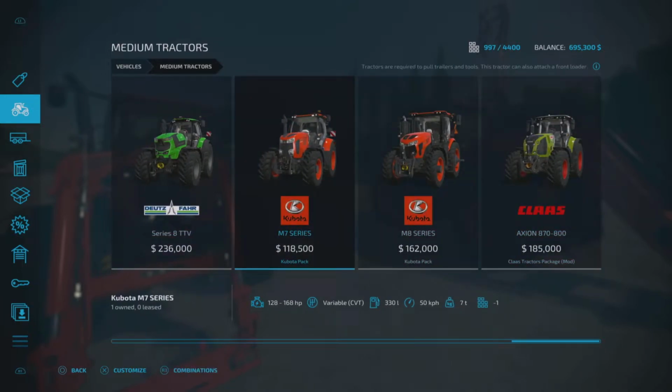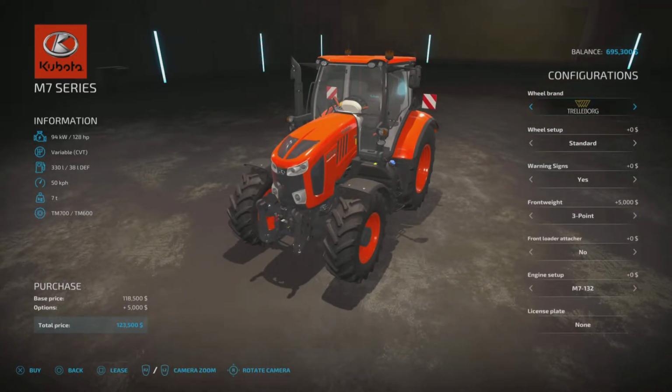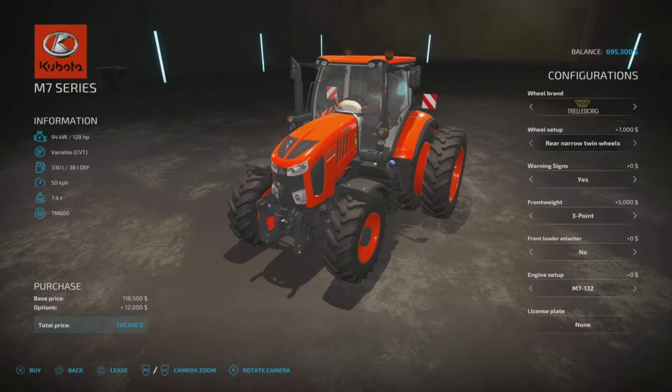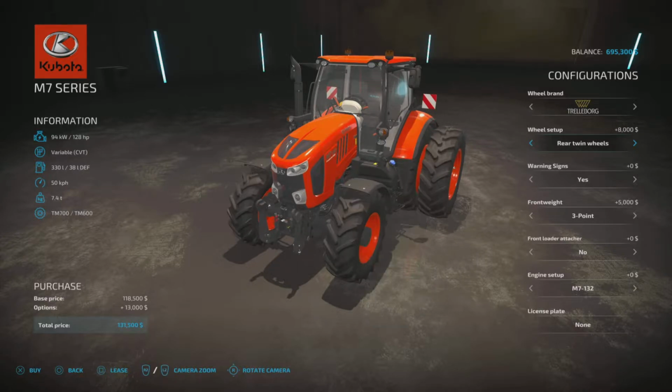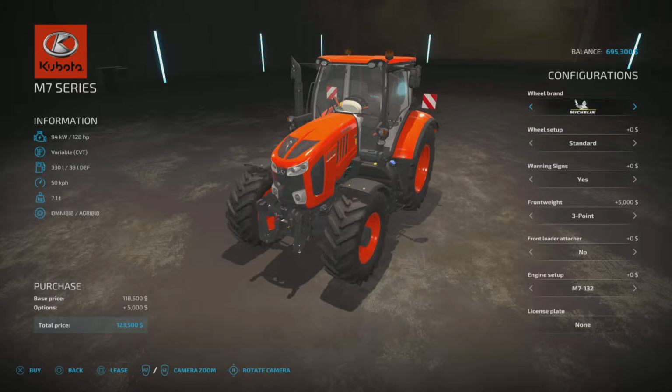The next 2 tractors you'll find under medium tractors, which is the M7 M8 Series, which is right there. The M7 is $118,500 base model. Goes from 128 horsepower up to 168 horsepower, 50 kilometers per hour top speed. Same options as the M6 in Trailerborg, Michelin, Continental, Vredestein, Nokian, back to Trailerborg. Under that we have wheel weights, wides, wides with weights, narrows, twin narrows, all 4 narrows, rear twins, twins all round and back to standard.